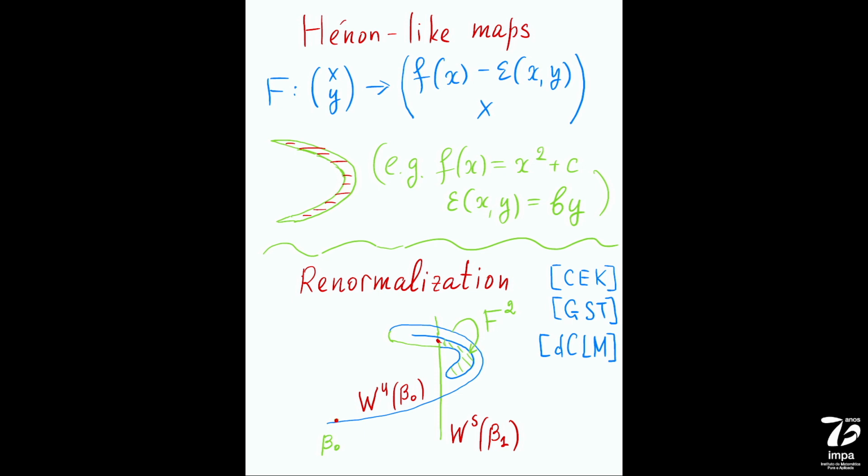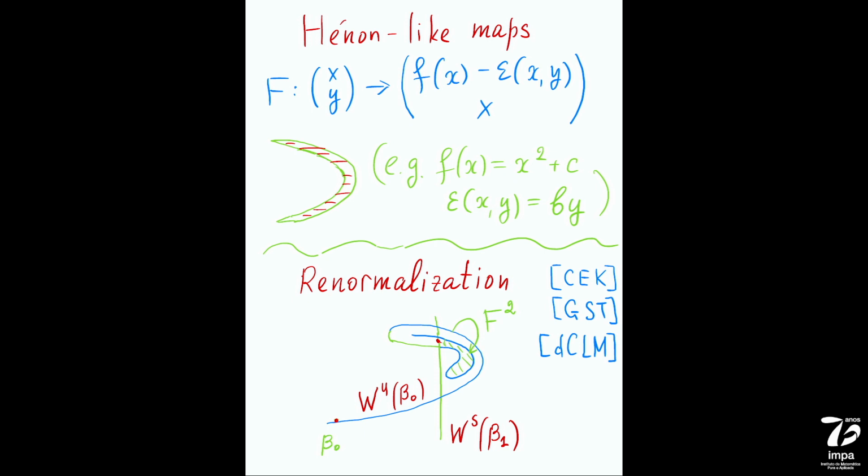So here is an indication of how these doubling renormalization regions can appear. You have something bounded by the stable manifold of a fixed point and by the unstable manifold. And then for certain parameters, this region can return back into itself as a Henon-like map. And so it is a renormalization. And then you can repeat it, and you are interested in some small-scale features of this renormalization procedure.